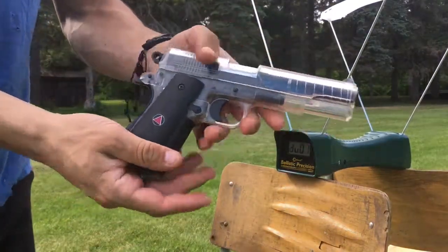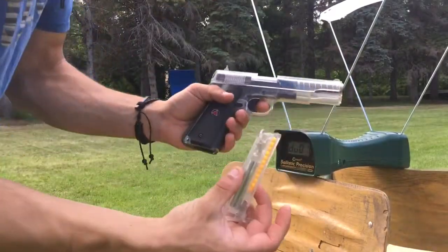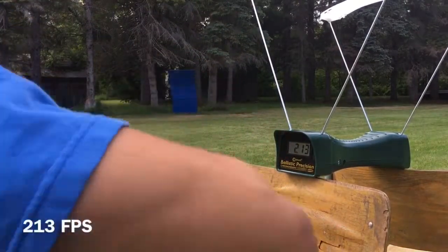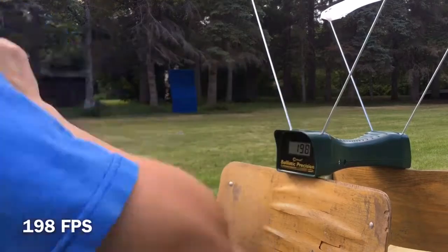Next up is my limited edition KWC Colt Delta Elite 1911. Quite the mouthful it is. It's actually quite powerful, and even as a spring pistol, it manages to shoot 20 gram BBs at an average of around 200 feet per second. With the intense hop-up that KWC pistols have, it can actually push 28 grams out to past 40 yards, which is really quite interesting.